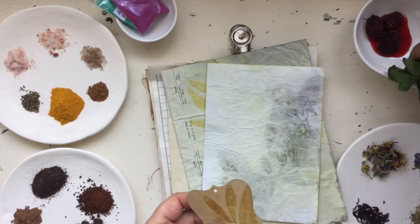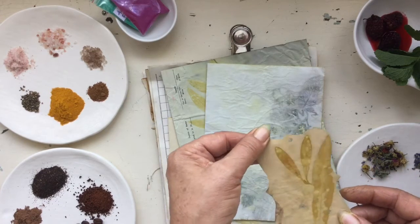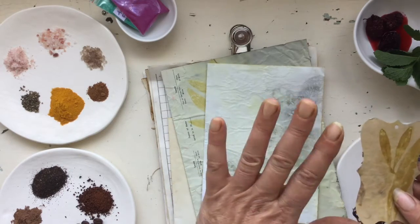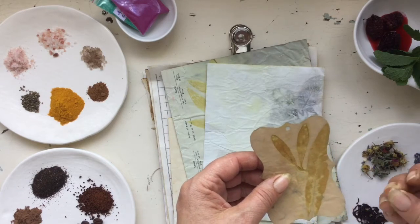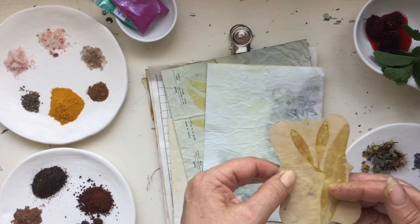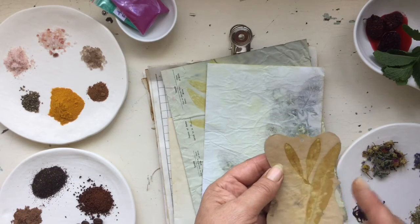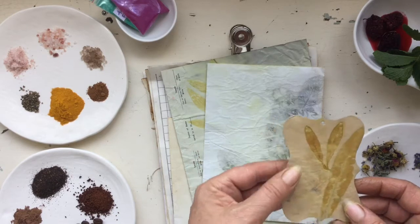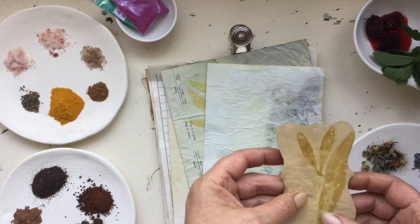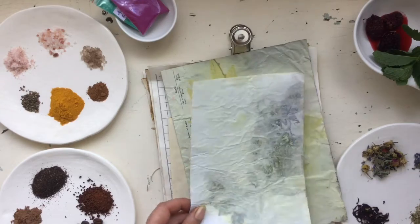It's basically putting natural leaves or anything from your garden — whether flowers or other plants — it's trial and error with what you use, and it creates a beautiful effect. Here I've added olive leaves, layered upon layered, wedged between two blocks, tied them off, and threw them in the pot while boiling. It creates a really cool effect — from a sage green olive leaf, it leaves a beautiful yellow imprint on this craft paper.